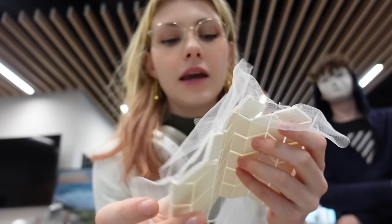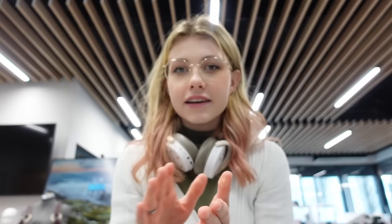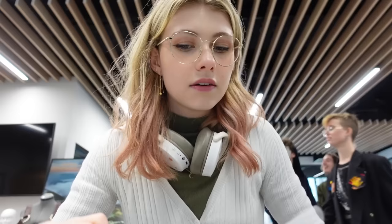So what happened is I originally wanted to use this piece — it's very cool — except it printed with bits in between, which didn't work out, and I'm very sad. We tried to reprint it. What needs to happen is it needs to 3D print two layers, then you lay down the fabric on top and it continues printing, sandwiching the fabric in between. That didn't happen — it printed straight on top of the material and all the little bits started to peel off, which is not ideal.